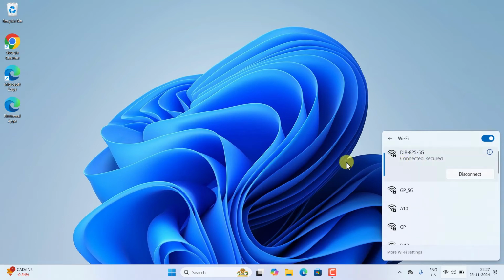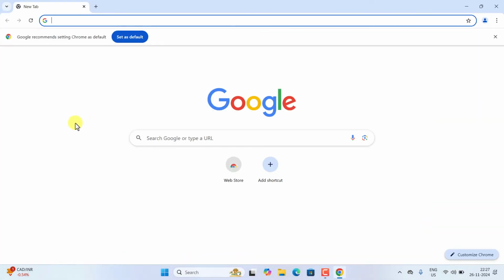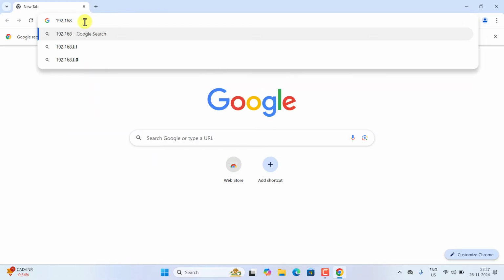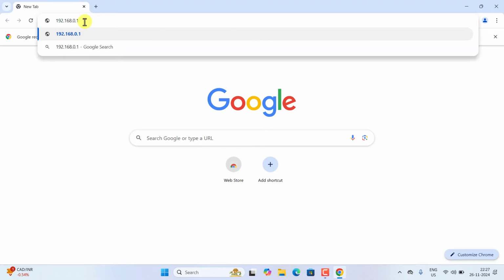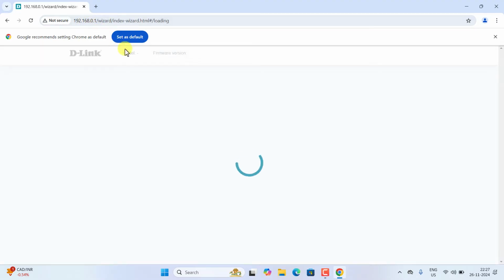Once it shows connected, now you can go to the browser, and don't worry, you don't need to have an active internet connection in the extended router. You can just enter the IP address 192.168.0.1 and hit enter. This is the default IP address of the D-Link router. Once you do that, you can see the D-Link router is getting loaded.